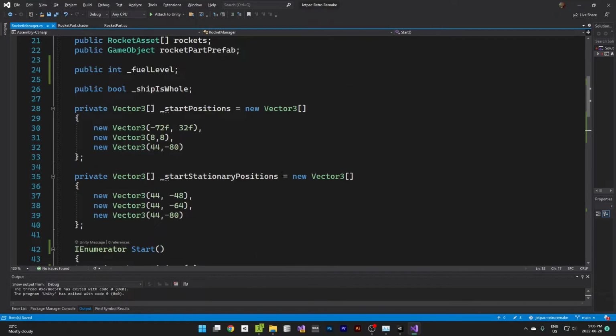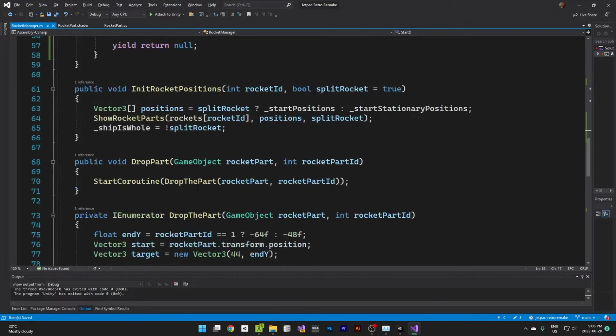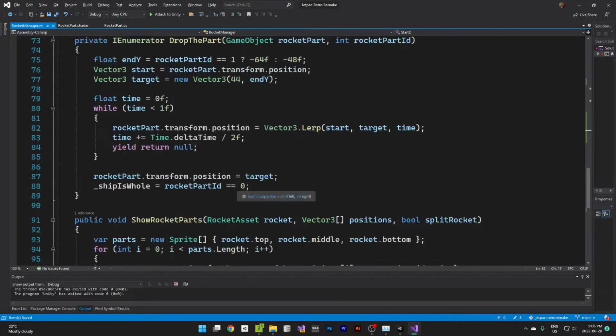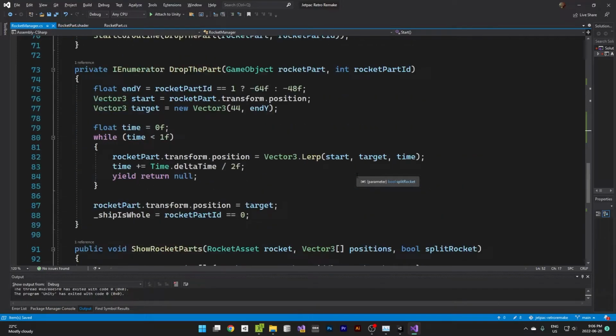So each of the parts, so we know that each of the parts is there. Do we have drop the part, ship as whole, target rocket part?